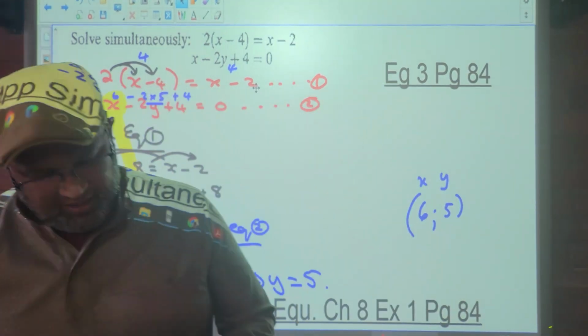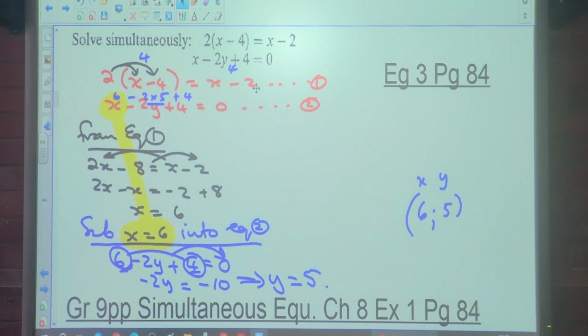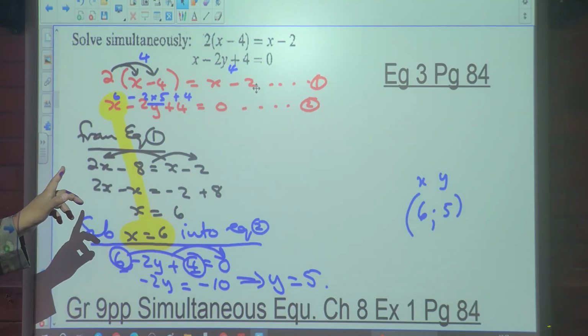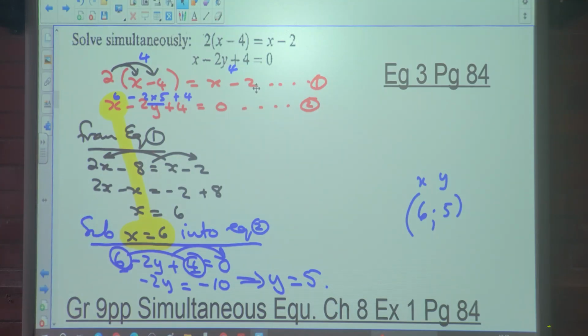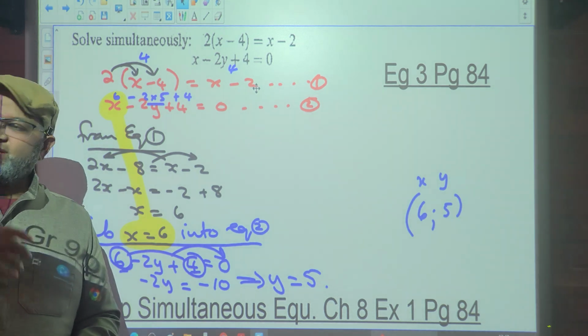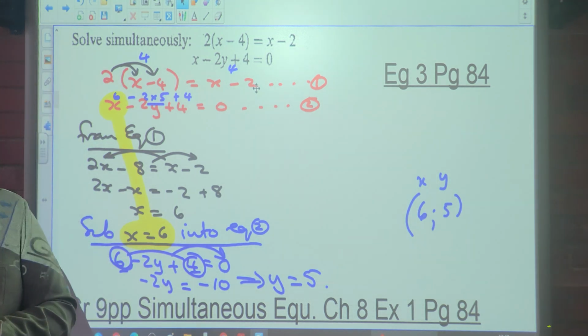So for homework, there are 10 sums. I want you guys to do all the odd numbers first. If you have an issue and can't solve it after you checked it as I showed you, then you leave the second 5. Then you leave the even numbers. If you solved all 5 and had no problems, you do the even numbers. Okay. On Monday I'm going to do the odd numbers on the board as well as the homework of graphs.